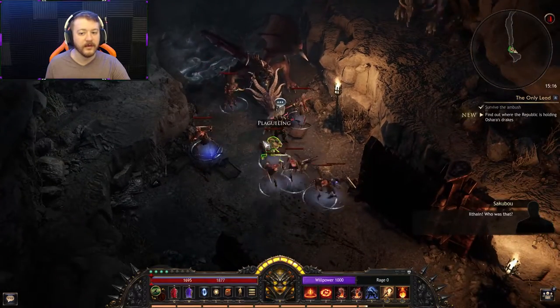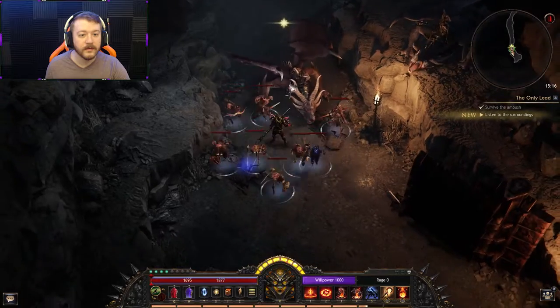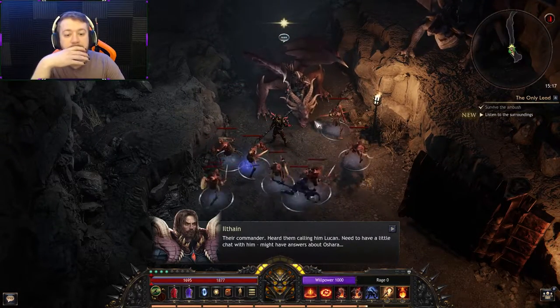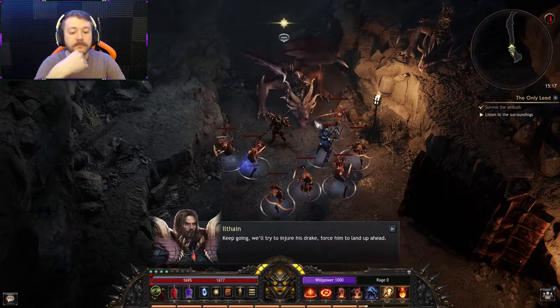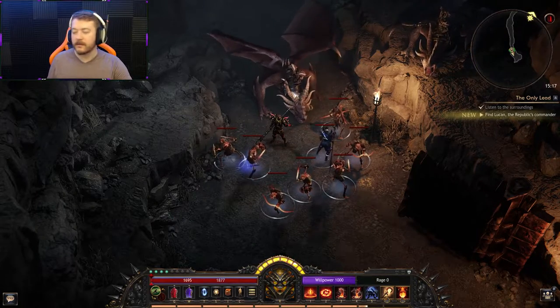Oh, hello. Who is that? Their commander. Heard them calling him Luke. Need to have a little chat with him. Might have answers about Ashara. Keep going. We'll try to injure his Drake. Force him to land up ahead. Okay.